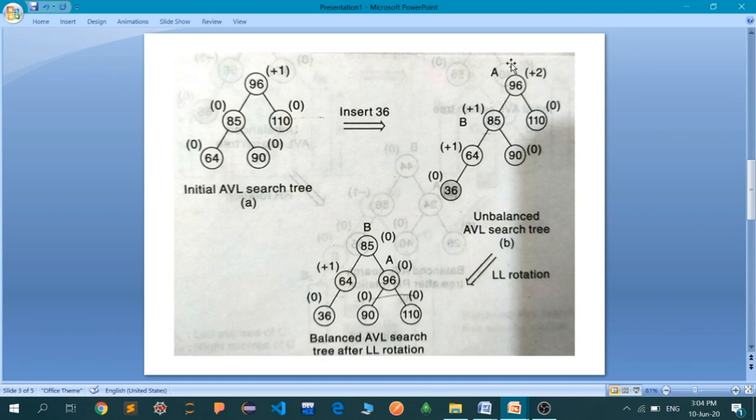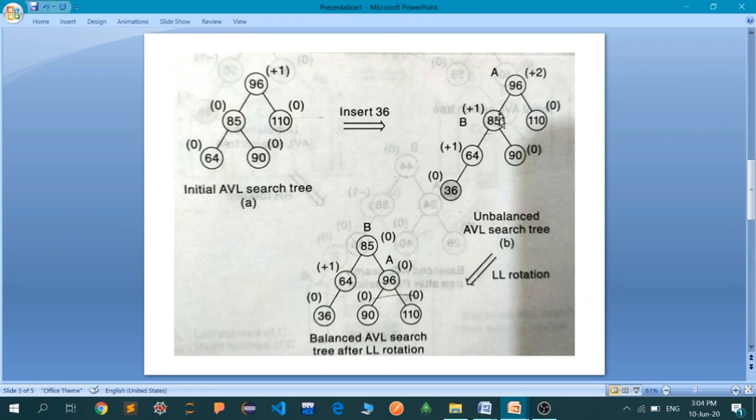In that case you can say that this AVL tree is unbalanced at node A, or node 96, so we have to perform the rotation. The rotation will be performed such that this 96, the unbalanced node, will come down one step towards the right-hand side, that is, it will move in a clockwise direction, and your 85, your left-hand side child, will now become your root node. So 85 has taken the place of the root node, and 96 has come down.